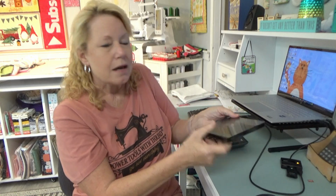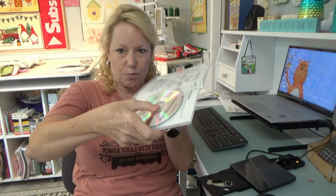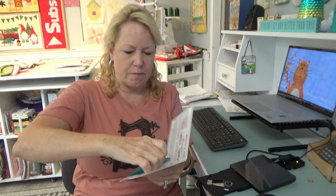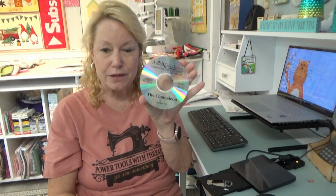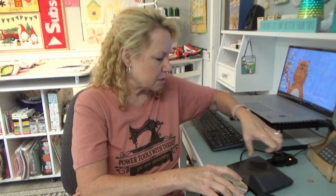So on the external, once you get it plugged into your laptop, then it should have a button on it, and you just press it and it ought to pop open just like that. And then we're going to take the CD out of the case, and sometimes if you press the middle you can kind of get it out easier. There might be a finger slot there, and you want to put the CD in with the picture up. Okay, so you're looking at the picture. I'm sitting on a cord here. It's always something, isn't it? And I'm just going to pop this on, there we go, onto the thing, and I'm just going to press the door closed.